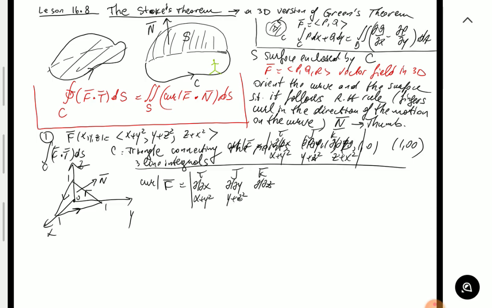So remember that when you compute the curl, each partial derivative is with respect to the other components. For example, the partial derivatives of the first component are always in terms of the second and the third variables. So for example, if I look at x plus y squared, I know already that the partial with respect to z is going to be 0.